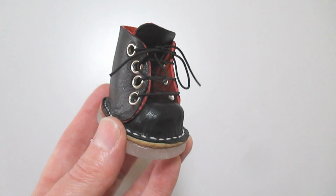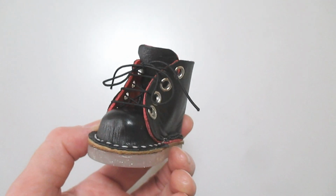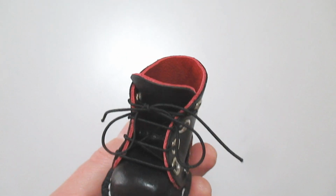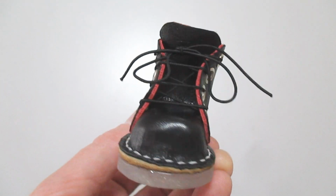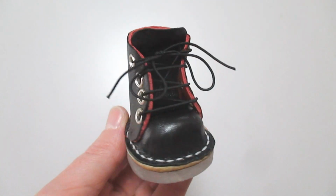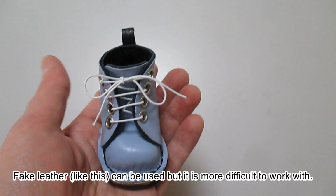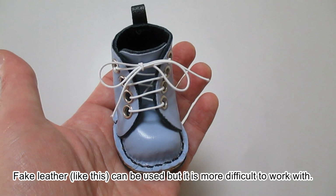How to wet form any type of leather and make a super cute boot just like this with a rubberized sole. The technique I'll show you works with all types of leather, including fake leather like this, and suede and genuine leather and garment leather.